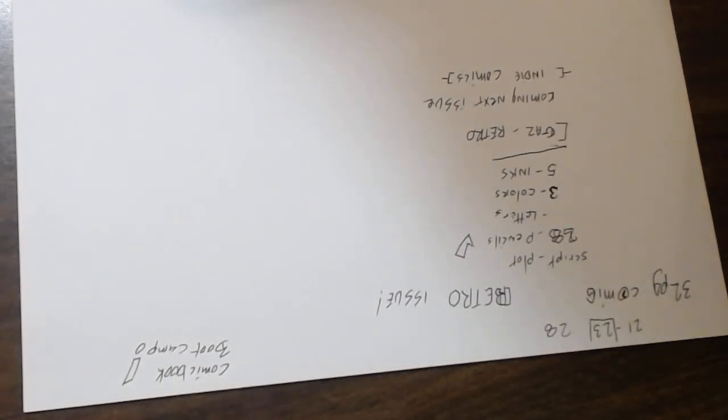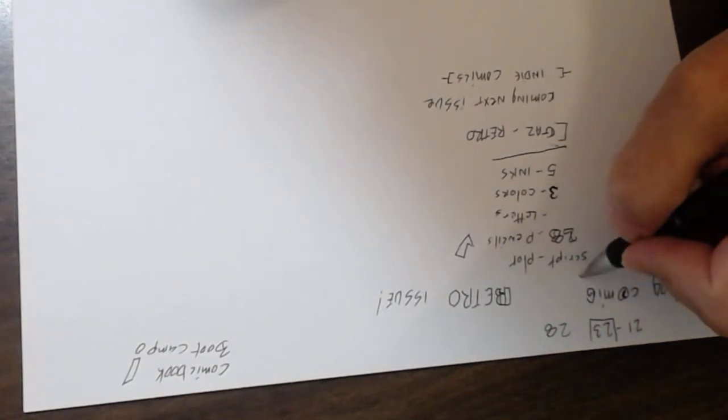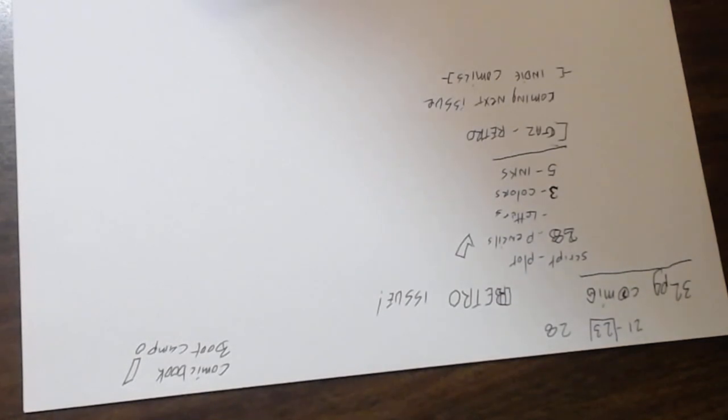Down the line, a couple of years, whatever it takes, when I can even think about doing trades, you won't get any extras. You just get story content. So that will make the single issues a lot more in demand.